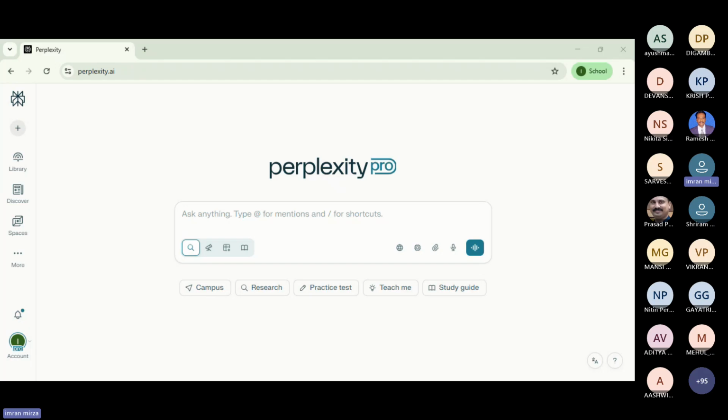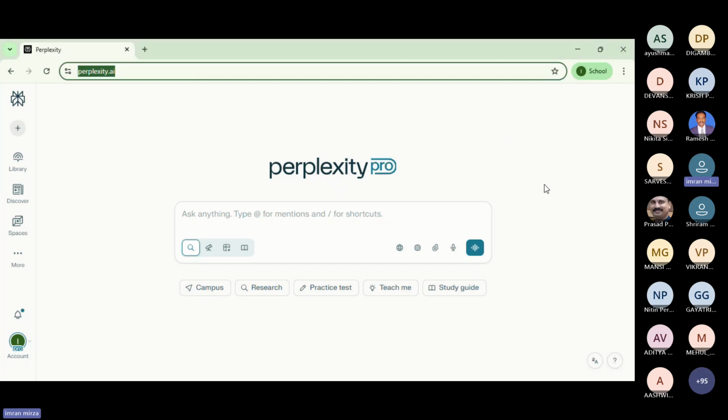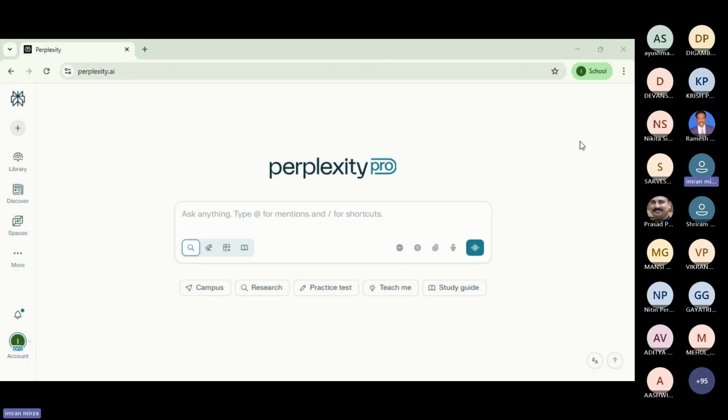So, dear participants, if you have got that particular URL, I want you all to go to it. Once you click on that URL, go to Google and type perplexity.ai in case you are using your laptop. Or if you're not using your laptop, you can go to your Play Store, find Perplexity, and you will get an app. So it's fine if you're using a mobile; you can install that app and use your Gmail account. And if you want to use your laptop, you can go to perplexity.ai.